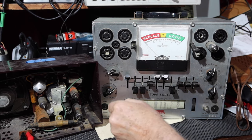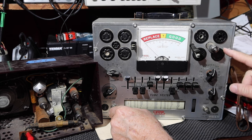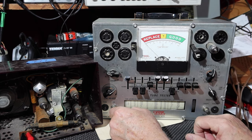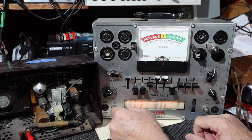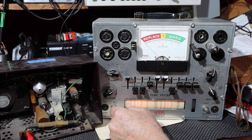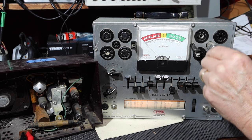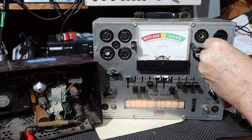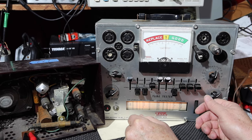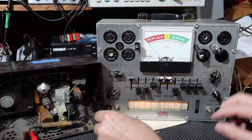Okay, so the main thing to notice is I don't have the filament set too high because you can blow this. All right, then this goes to 2. I'll check that again. Okay, so we turn this on, and then we'll watch to see this tube start to glow. I see a filament glow inside there. There's silver stuff on top of here, but I can see it glowing in there. Let me check the line adjust again. Sorry. Yep, that looks good. Back to 2. So, all right, we've got this all set up right.